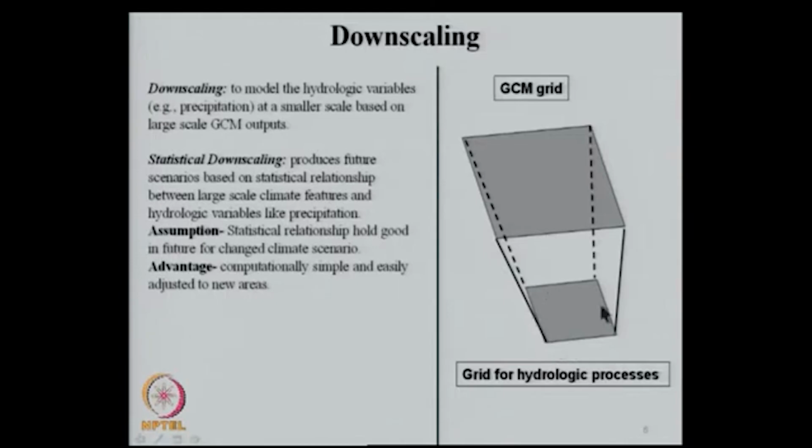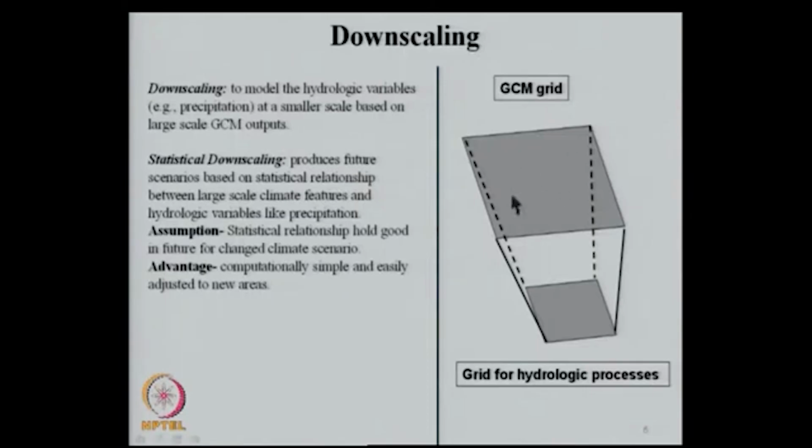Whereas, on the hydrologic scale, if you want to run any grid based hydrologic model, like for example, the variable infiltration capacity model and so on, you will need these outputs at 15 kilometer by 15 kilometer, 12 kilometer by 12 kilometer and so on. So, these are the grid sizes required for hydrologic processes. In fact, depending on the process that we are interested in, these need to be even smaller, of the order of 5 kilometer by 5 kilometer and so on. So, we must be able to bring down the GCM outputs to the hydrologic scales, and this we do by what is called downscaling.